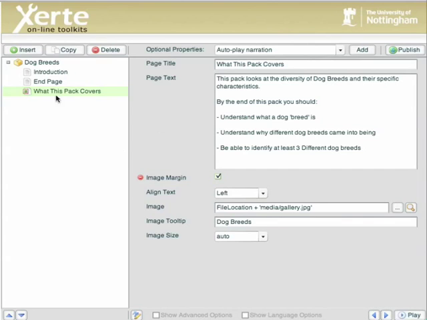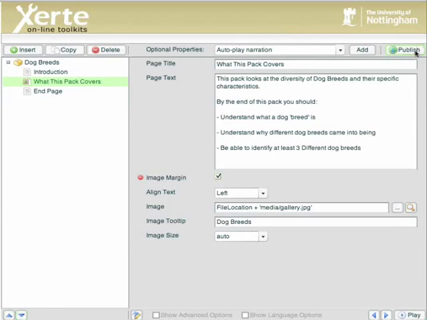So at the moment, it's at the bottom of the list, and that's where new pages always end up. But we can move it up the list or down the list by using these two buttons at the bottom of the list of pages. And if I click on move up, it goes up a page. I can move it up one more. What I can't do is move it out of the object altogether. So once it's at the top of the list, it will stop. So I'm going to move it down again.